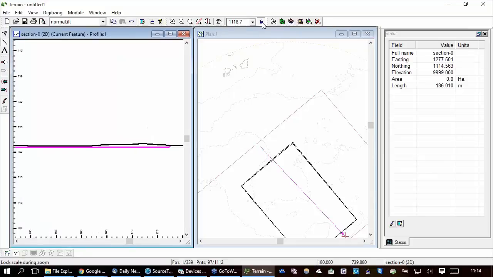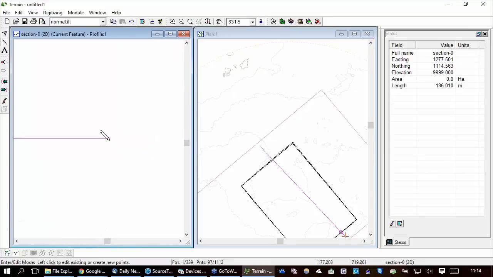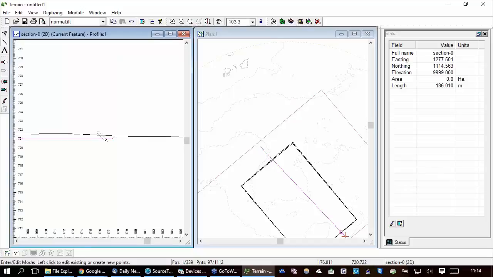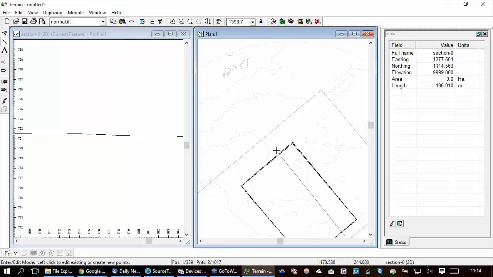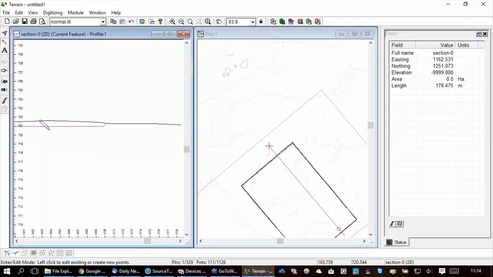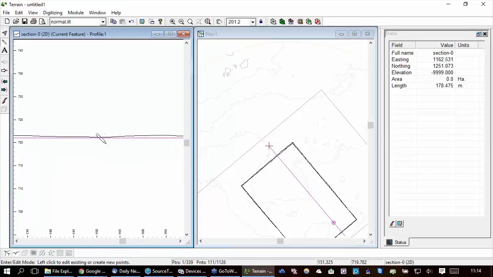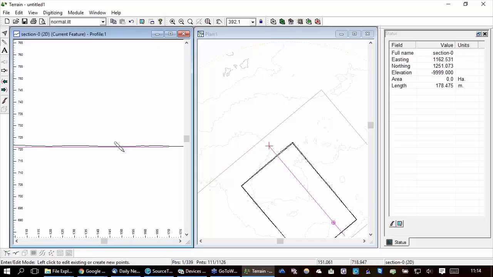Oops, I got the scale lock turned on. There we go. So I can move my draped feature around and I can instantly see what's going on in my profile window.